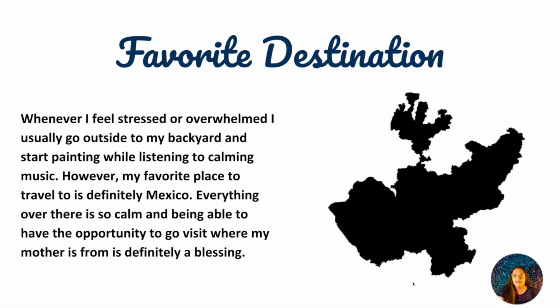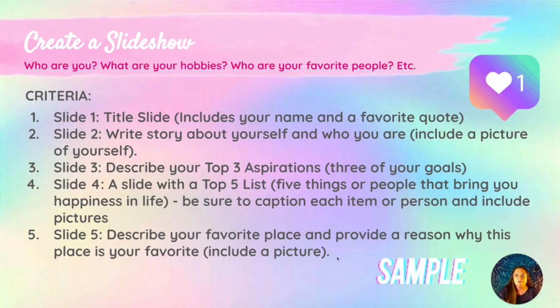Her last slide is her favorite destination, and so she gives us her explanation or the description of her destination, why it's her favorite, and then here is a picture or an image of her destination. All right, you can read that on your own. Okay, so that is the Getting to Know You slideshow.